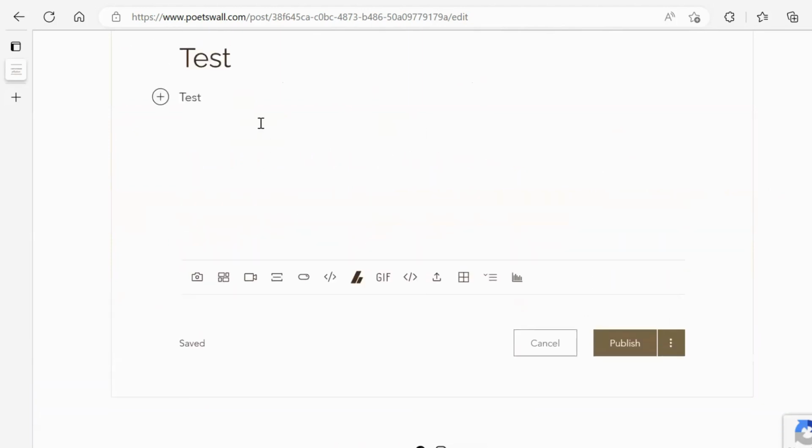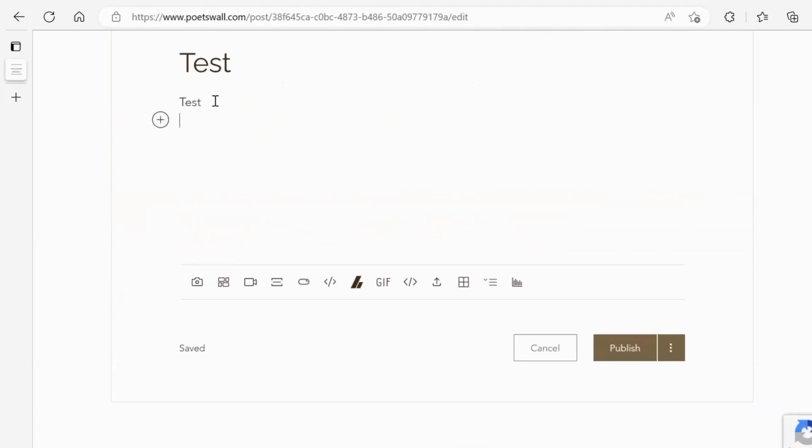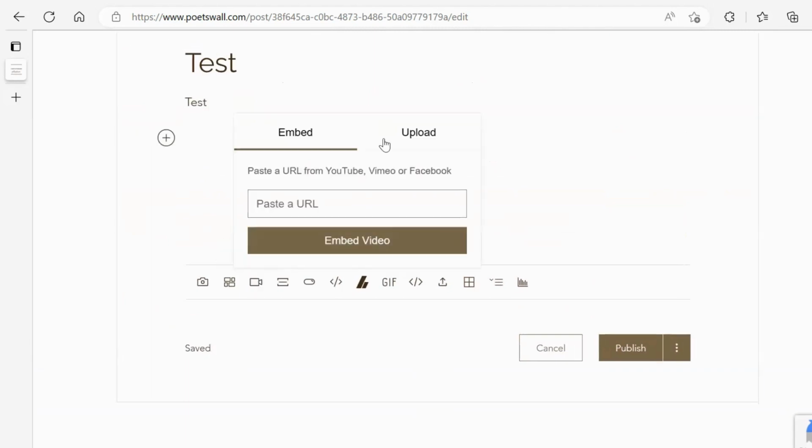So when you decide you want to publish a video, we would very much appreciate that you not upload your video, but you embed it from a YouTube channel, a Vimeo account, a Facebook account, or anywhere else, because that way we would save the data space.